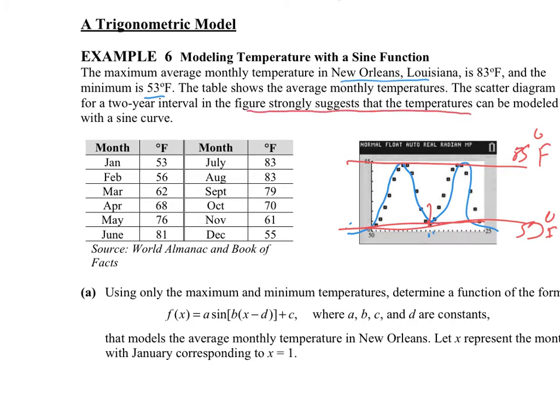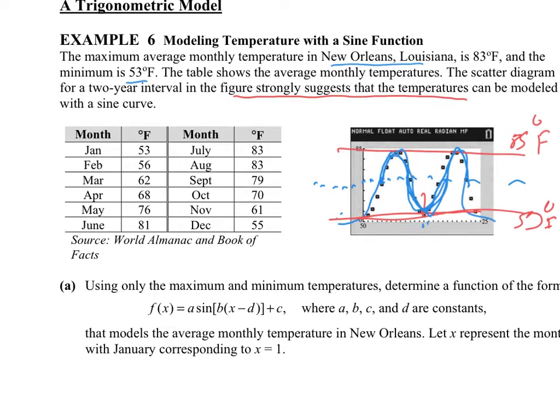suggests the temperature can be modeled by a sine curve. Well, everything can be modeled by a sine curve. I mean, it doesn't really matter. It depends on where you want to start. For instance, if you go to the middle of these two here, that's what I didn't do a second ago. If I go to the middle of this thing, then you could actually see how you could start a sine curve starting here. You could go up, and then there's a sine curve, see? Or you could start here and do a negative sine curve here. See, there's a lot of things you can do.